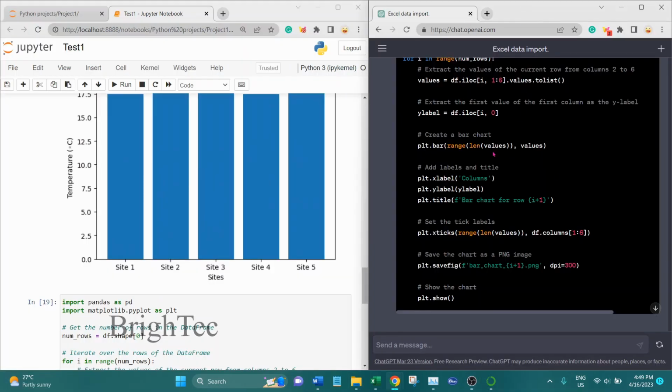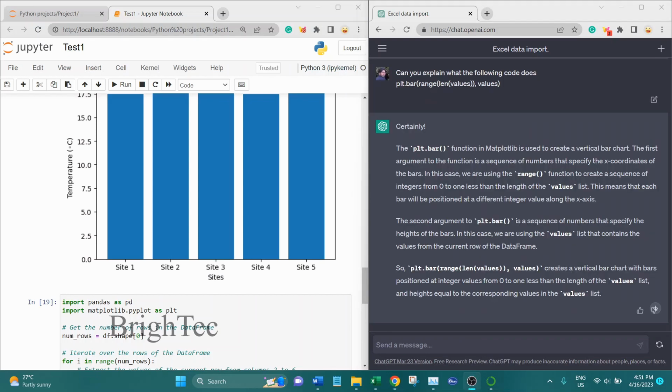So up to now what we did was ask ChatGPT to generate code for us. Other than that, we can ask ChatGPT to explain specific code. So for example, let's say we don't understand what is the purpose of this code. So what we can do is copy this code and ask ChatGPT to explain that for us.